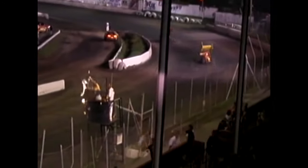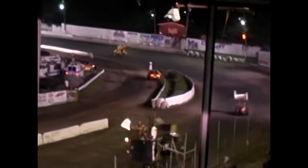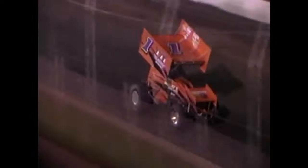White flag is flying. Here they come out of turn number four. It's a battle and a dogfight for the number one spot. Van Steenberg holds on to it, but he's in his second. Third spot is Kirkman. Dusty Purdy in spot number five. He gets set to take the old black and white, the checker flag, as they work off of turn number four right now, and it looks as if it's going to go to the Niners Auto Sales car number one of Jeff Van Steenberg.